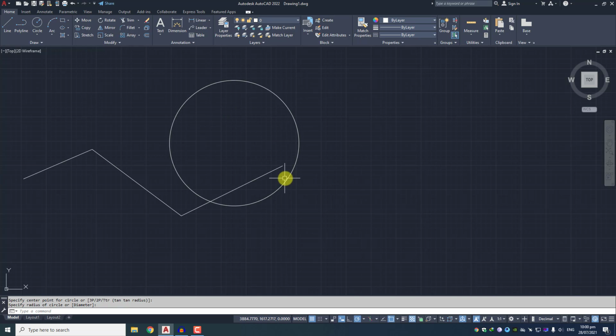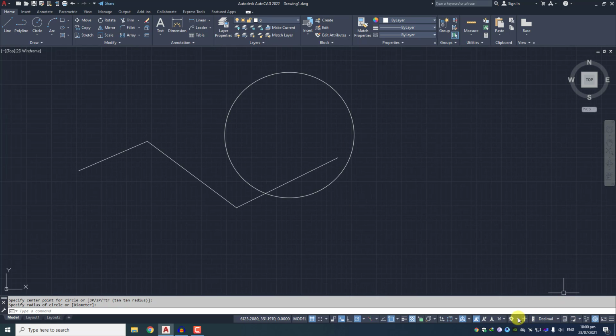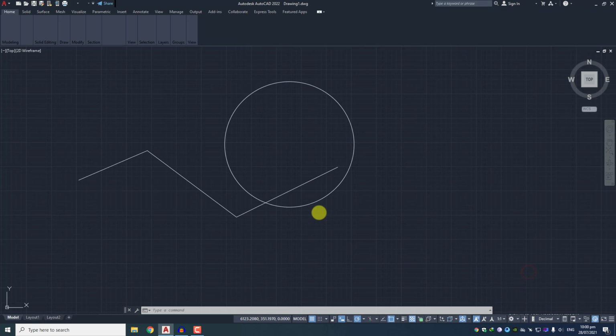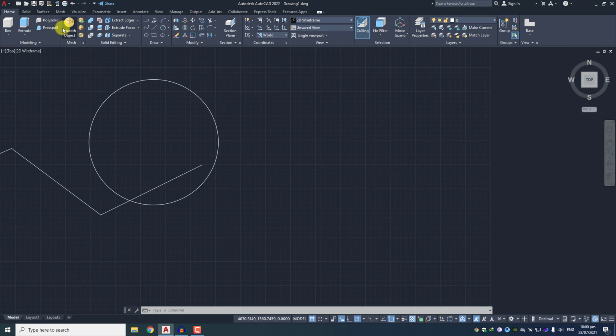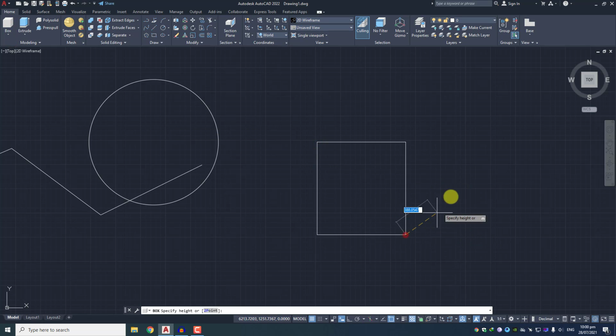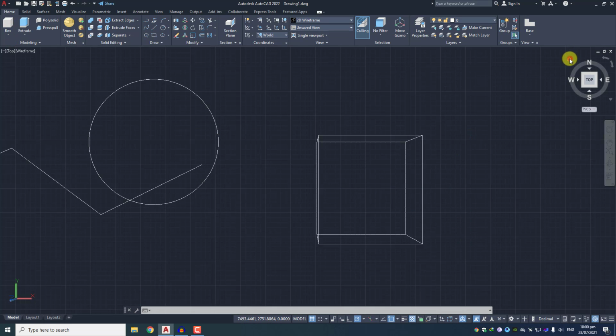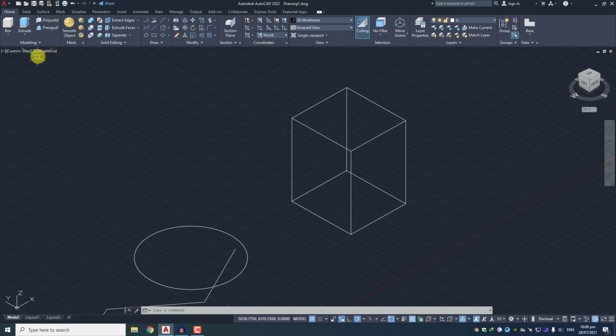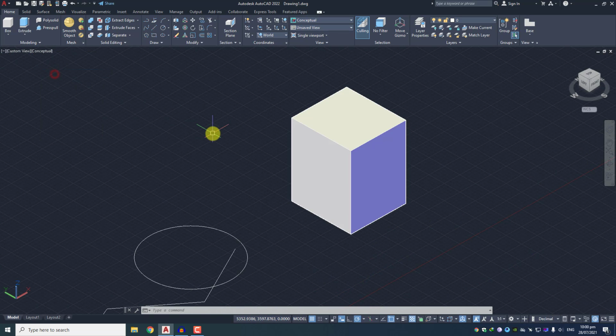You can use this software for 2D drawings, and we are able to draw 3D lines and 3D objects like this. For example, I draw a box, and we click, and then you can see here is a 3D object. This is a 2D and 3D software.